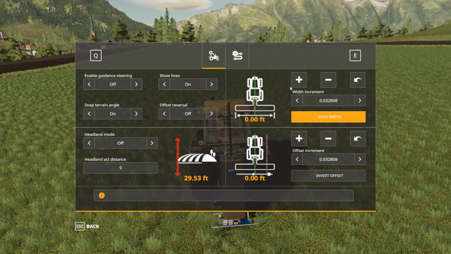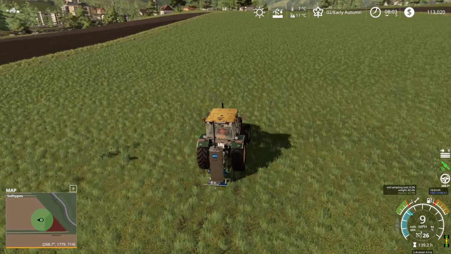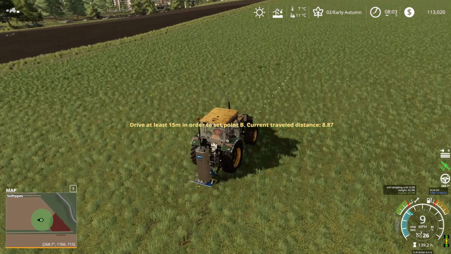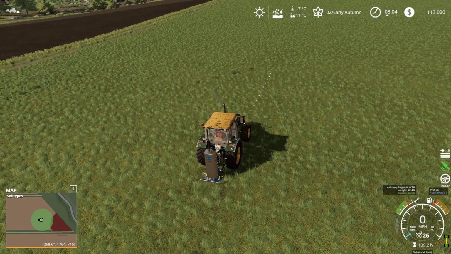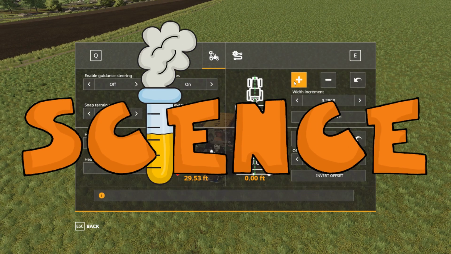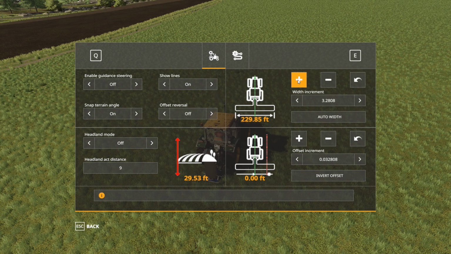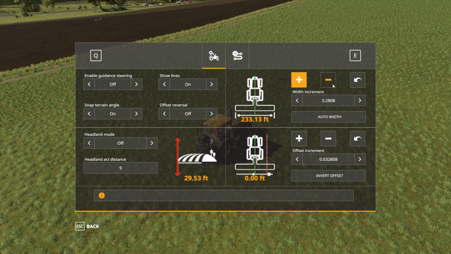We're going to hit Control S, and let's do 3 meter width increases. I'm really curious. I'm going to try something. Oh, wow, I've got to get way bigger. I wonder how big of a GPS line I can draw. Science! That's right, that's what we're doing here. This is science, people. It's the greatness of science. And okay, so there we go. Now you can see our line is way over there, and that's a pretty good guidance line.